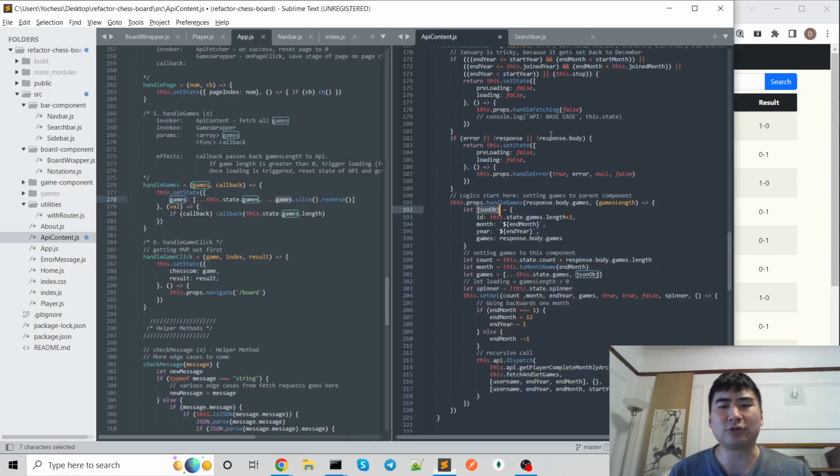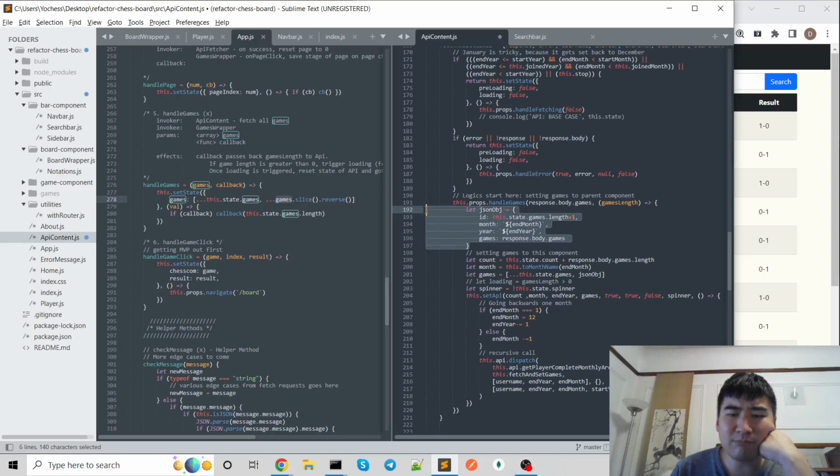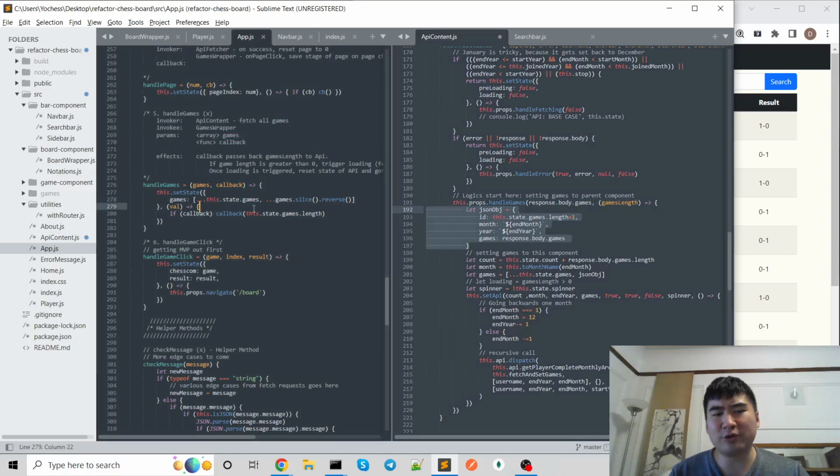So yeah, I just have this here just in case I want to go in a different direction. I'm not sure which one's going to be more convenient, so I decided to just leave both.